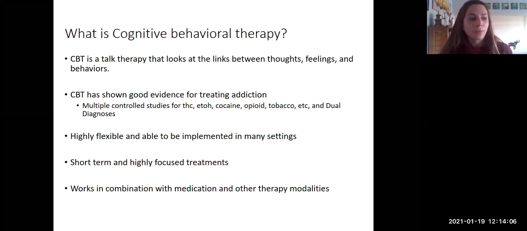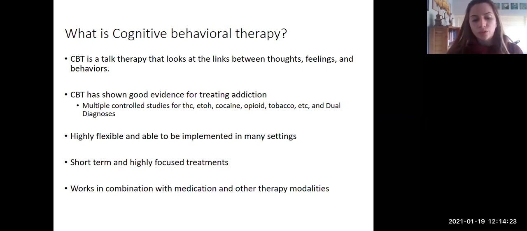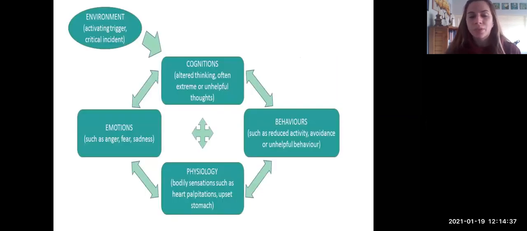It's intended to be very short-term and focused, and it works in combination with medication as well as other therapy modalities. So a lot of other protocols may have some flexibility, and you can add in, especially if individuals have even some lower level substance use stuff. They might not even meet criteria for full substance use disorder. You could apply some of the techniques that fall under the relapse prevention umbrella to help them get that use under better control and prevent it from becoming a full-blown problem.